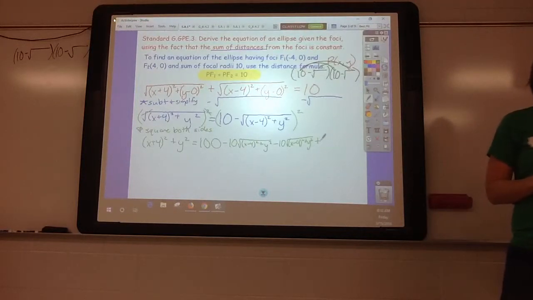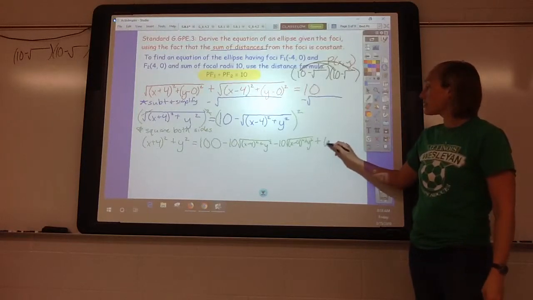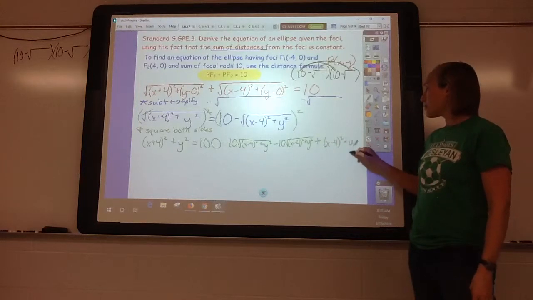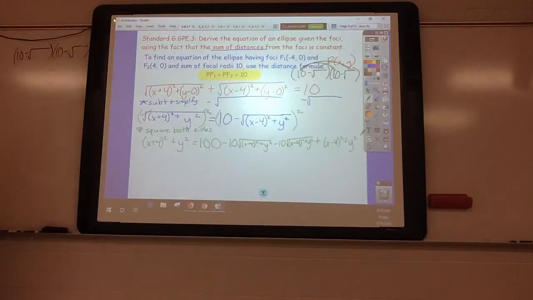And any time that you do, if I do square root of 3 times square root of 3, for instance, you get the square root of 9, you know the square root of 9 is 3. So anytime you do a root times a root, the roots just cancel and you have whatever's underneath. So now I have plus an x minus 4 quantity squared plus y squared not in a square root. Give you a second to look at that and ask if you have questions.